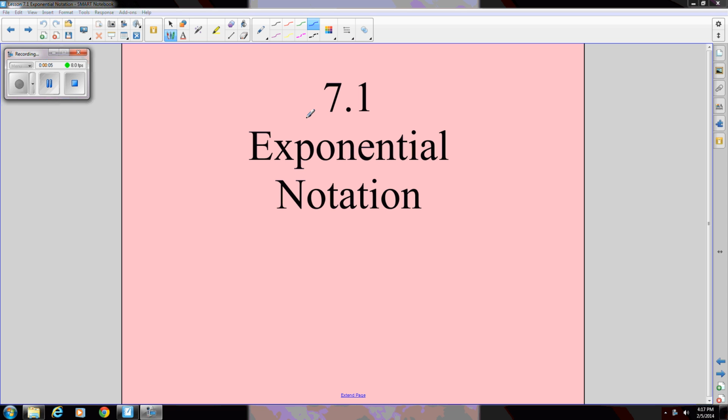We are moving on to Unit 7. We'll be starting with the first one, exponential notation. And I want you to take a look at that first word, exponential. Think about what the base word of that would be. I hope you're picking out the word exponent. And that's something that we've talked about already this year, so hopefully we have some background knowledge that'll help us get through the lessons.